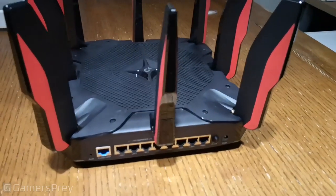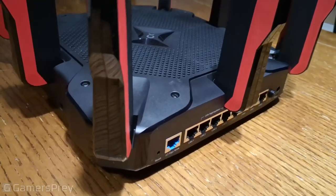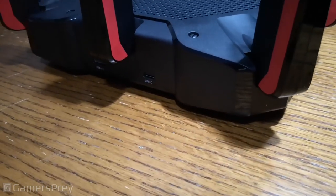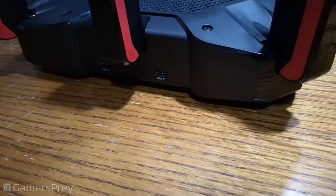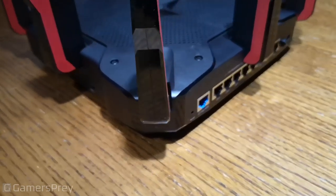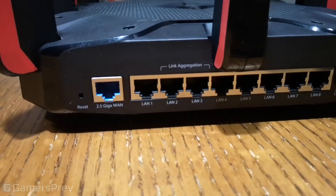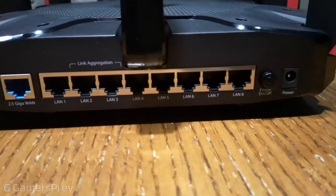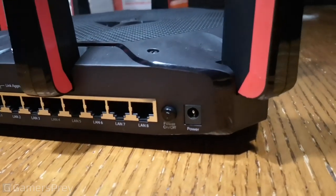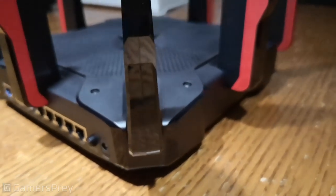Now that the unboxing is done, the ultimate question is: should you buy this router? It currently retails in Canada for $550 — definitely not cheap. If you have a minimum of 15 5GHz Wi-Fi devices in one room, then you should definitely take a look at this router. But if you're looking to expand your Wi-Fi network, look into a simple Wi-Fi extender for a quarter of the price — your ISP might even offer it for free. If running out of LAN ports is a problem, look into a network switch. I've run D-Link 8 port and 32 port switches for the past 3 years with no noticeable issues, and they are reasonably priced.